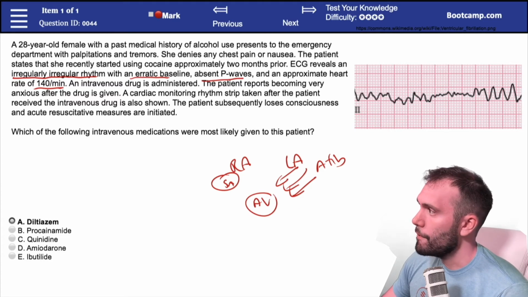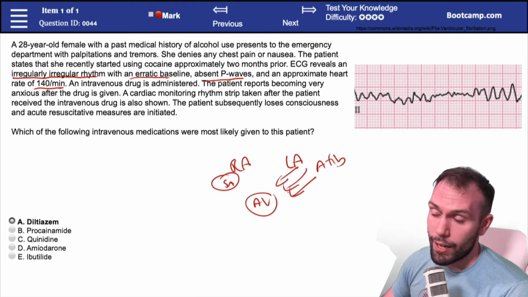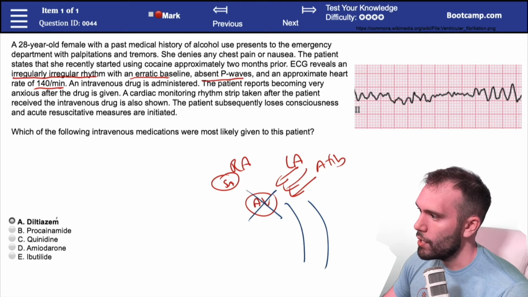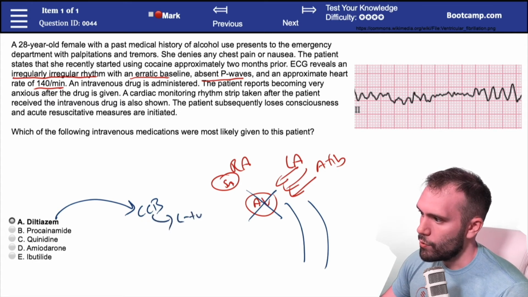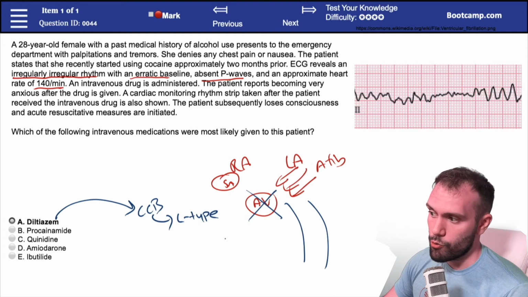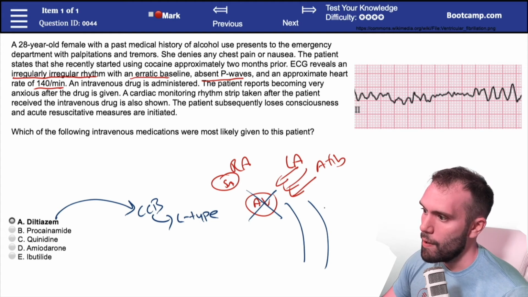Now, if the doctor said, hey, this patient has AFib, let's get the rate under control, but this patient actually had an underlying accessory pathway that we weren't aware of, all of these signals are bombarding the AV node. Now I take diltiazem. What does this do? This is a calcium channel blocker, a class 4 antiarrhythmic. So remember, this is going to block L-type calcium channels. It works really well at the AV node to help slow the heart rate down. It's great for rate control in AFib, except if the patient has an accessory pathway.